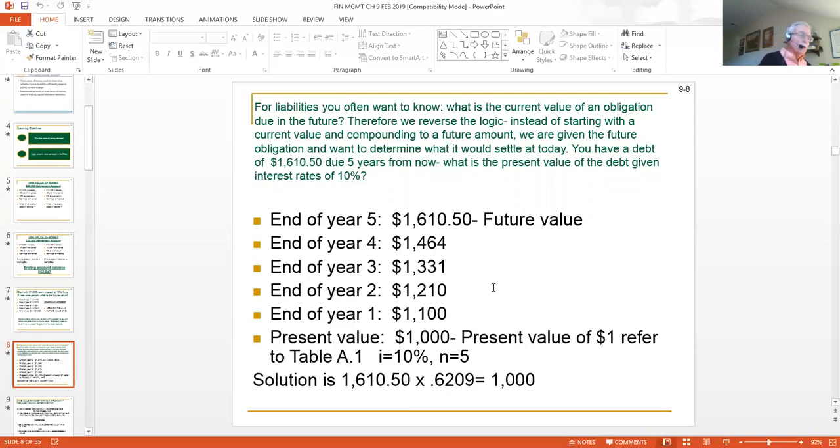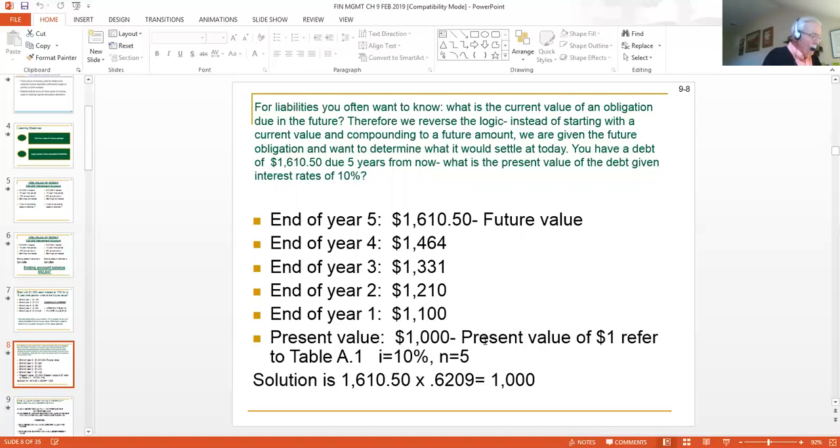What you don't see is all of the detailed calculations that Excel has embedded in it. I want you to use Excel. You could go to the tables, and I'll show you examples of tables in a moment. You could go to the tables, but if you're in the workplace, you'll be required to come up with answers promptly, quickly, without error. So I want you to use tools like Excel or financial calculators, but Excel is the way to go, in my opinion. But in the background, formulas are embedded in Excel that drive the result of these calculations.